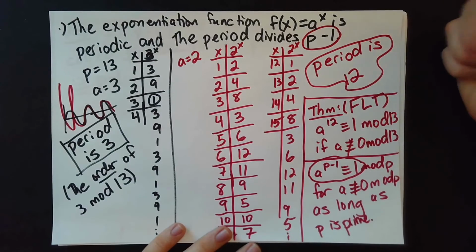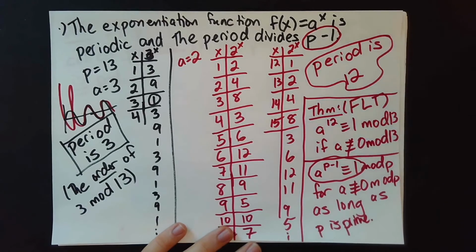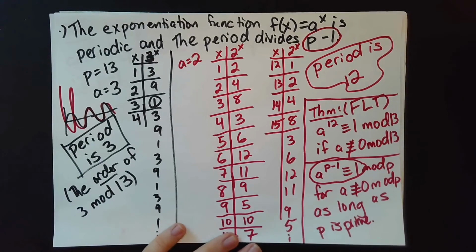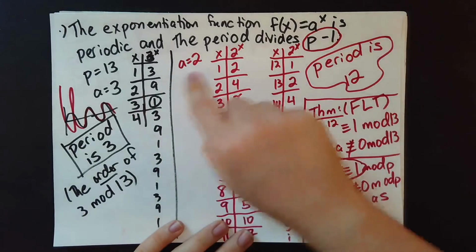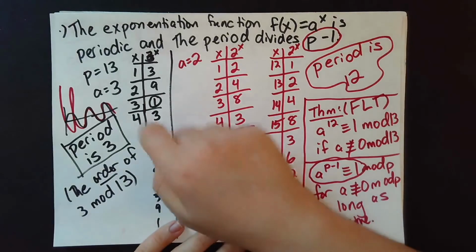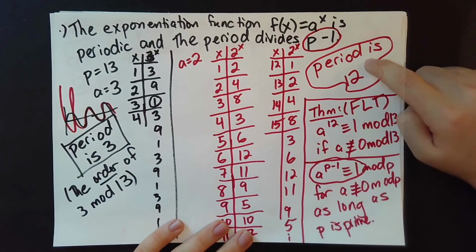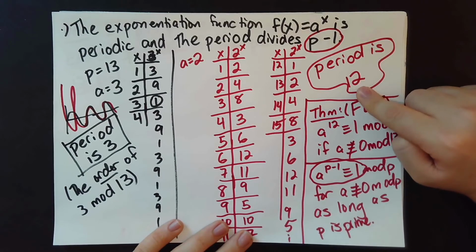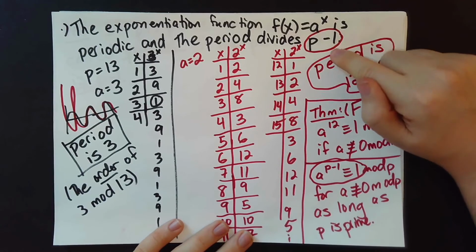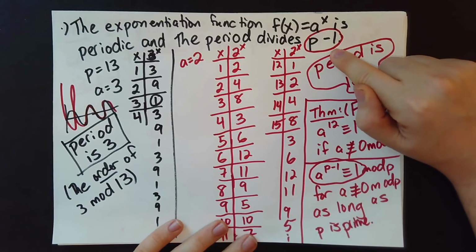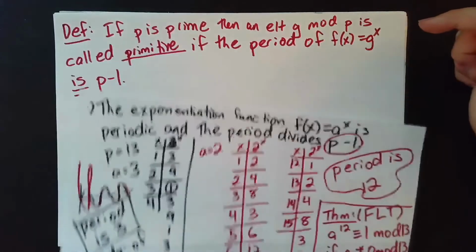When we looked mod 13, the thing we immediately knew was that the period of each element was going to divide 12, which meant the period was going to be one of 1, 2, 3, 4, 6, and 12. And as it happened, we chose two numbers, kind of at random, and we got one that was period 3 and one that was period 12. These elements where the period actually is as large as it can be, that is, when the number that divides p minus 1 that we get actually is p minus 1, we call those primitive.